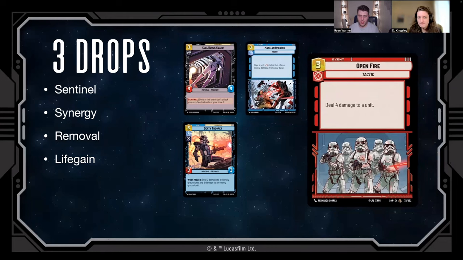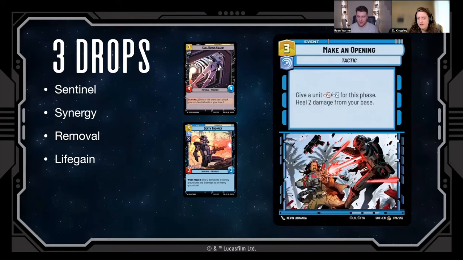Yeah. And this seems like a card you probably don't side out. This card's really strong. Yeah, just 4 damage to something. Super versatile. You know, it works in all kinds of situations. It doesn't care about what arena you're in. That's another upside of Make an Opening. It works on space units as well as ground, unlike the Death Trooper. This open fire. He's shooting into space, apparently.